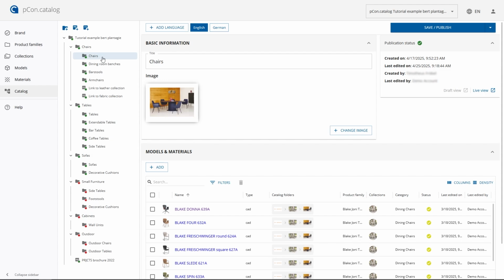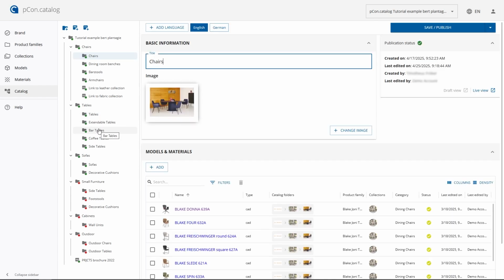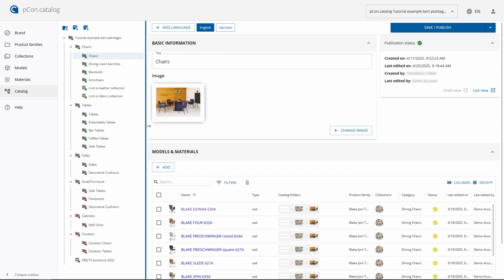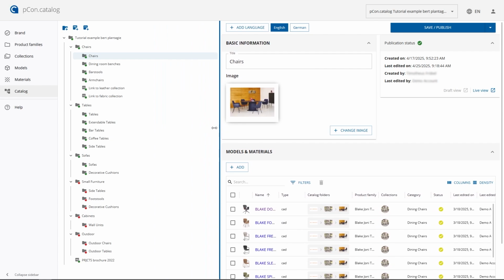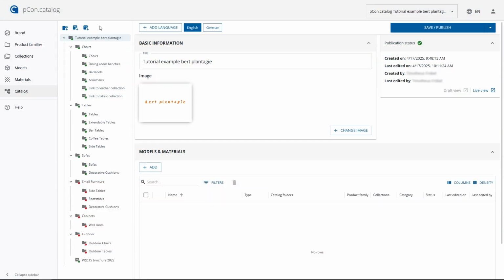As your catalog grows, it becomes more important to keep things organized. Use drag and drop to move folders to a new position, either up and down within the same level or nested inside another folder. And if the editor view feels a bit cramped, on the right side of the catalog structure, there's a slider that gives you more space to work with, handy when you have long folder names or deeply nested structures.